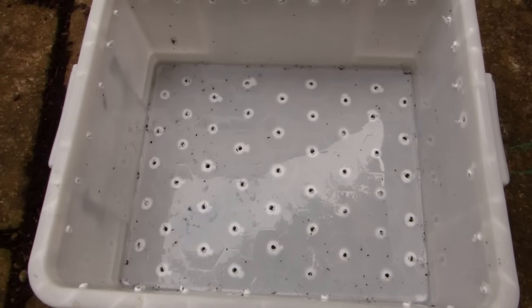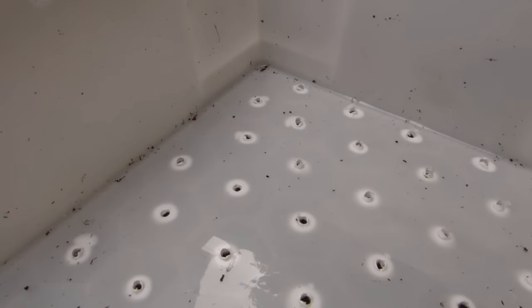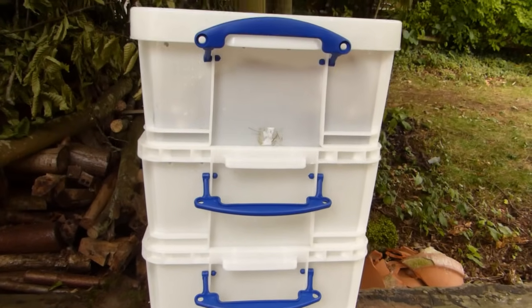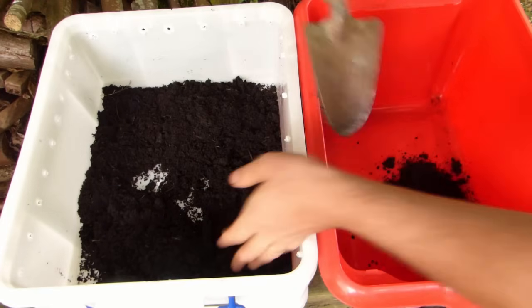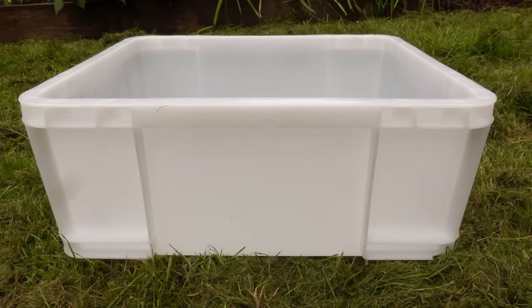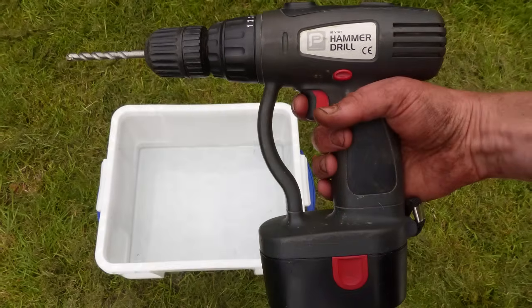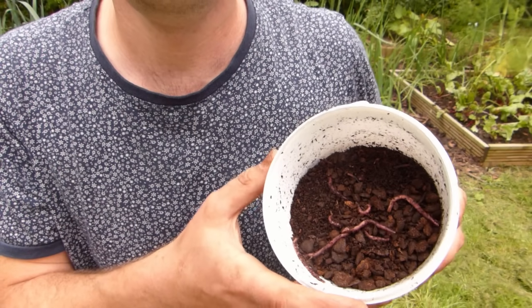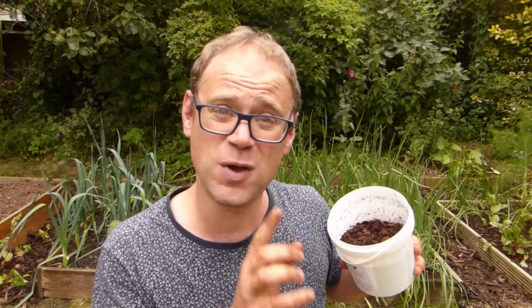Holes in the bottom of both the middle and top trays ensure that the liquid produced by the worms can percolate down into the collection tray at the bottom. And once the tray is full, they enable worms to migrate up into a new tray, so that compost from the vacated tray can then be harvested. The trays we're using are about 16 by 20 inches or 40 by 50 centimeters, and fairly shallow at just 8 inches or 20 centimeters deep. You'll also need a plastic faucet or water barrel tap, a drill and drill bits, and a lid for the top tray. You'll also need some worms of course, but don't be tempted to use earthworms from the garden — they're great at tunnelling and improving our soil, but not so quick at composting. I ordered these ones online; they're a lively mix of European night crawlers and tiger worms, which are capable of eating twice their body weight a day.